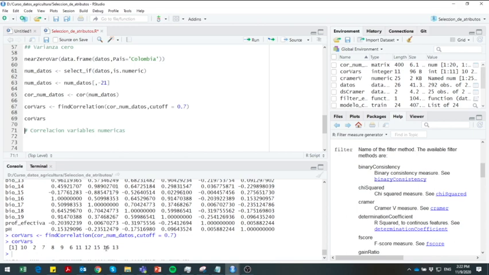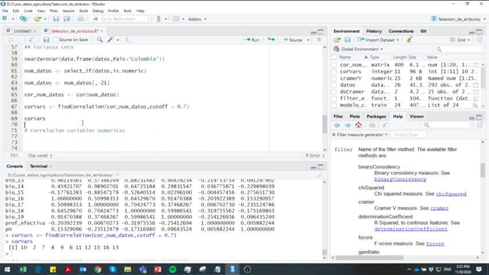There you go. These are the positions of the variables that are candidates to be removed. So this carries out an internal process to choose between two variables that are correlated and choose just one of them. So between those two variables that are correlated, it's going to just leave one in the database, and the other one it's suggesting I remove. It suggests I remove the variables that are simultaneously correlated with the other variables. So it gets an average of the correlation with the other variables and tells me between these two, you better choose this one instead of that one. So that would be the way to do it with caret.